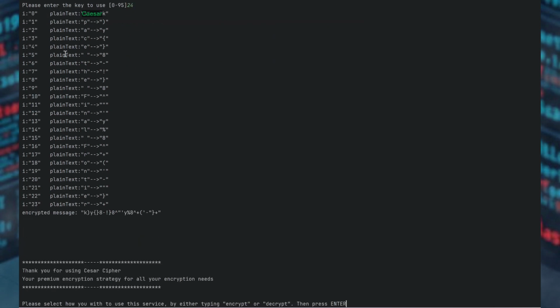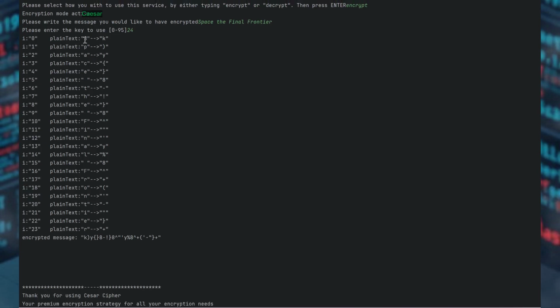But 24, as you can see, we go through each of the letters of this original message, and we increment it 24 spaces. So S becomes K. Okay, I suppose I might as well explain the full boondoggle here. So you see, we are using what are called ASCII codes. ASCII, which is a numerical representation of characters. A, B, 1, backspace, underscore, octothorpe. All of these characters have an ASCII number related to them.